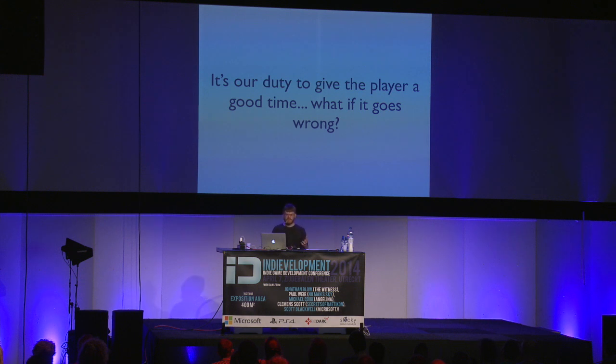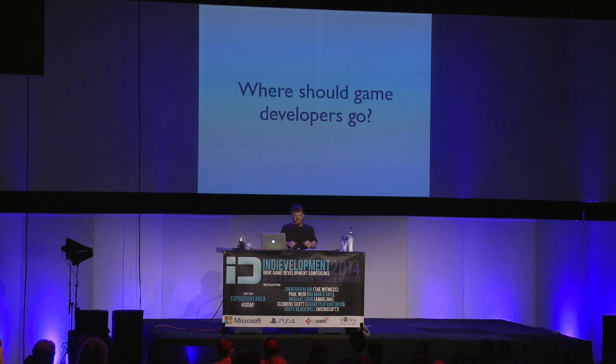And procedural generation is kind of the opposite of that. It's like you haven't finished your game yet, so you're going to hire someone to go into the player's house and finish the game while they're playing it. And you need to trust that person that they're going to do a good job. And as Minecraft shows, sometimes they do a better job than you could have done. And sometimes they do a worse job. So the question is, where do all of you go on that graph the next time you're building a game or a prototype or a jam thing?